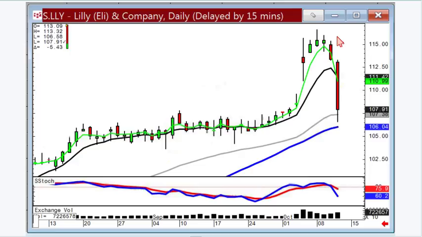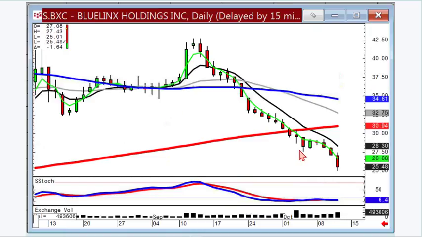Lily, same scenario. Notice what happened up here. Shooting star doji, bearish confirmation. Where was the first target? Probably back here to the T line. So if you started shorting here, knowing that the T line was your first target, it's not like we're anticipating this big move. We're just anticipating that it's moving down. We don't know how big it's going to be. It just puts you in the right position at the right time. Sell signals, you stay short until you see a buy signal.